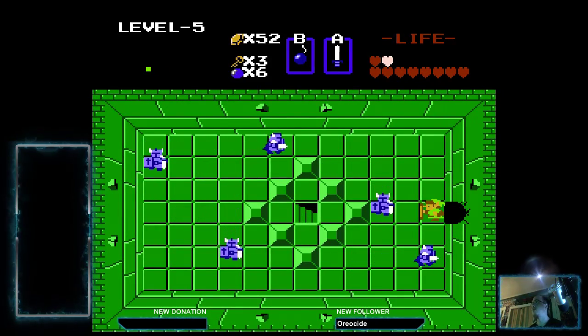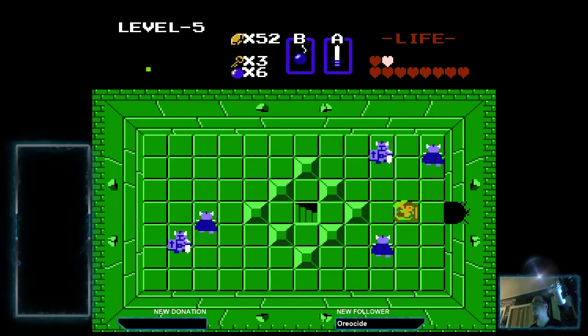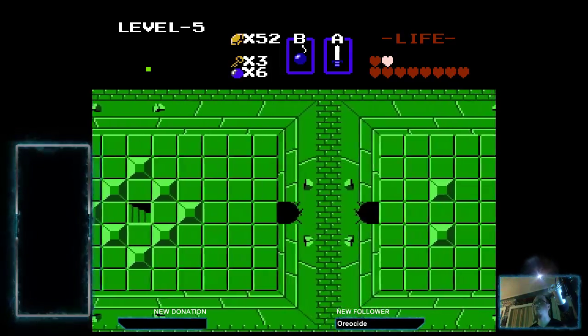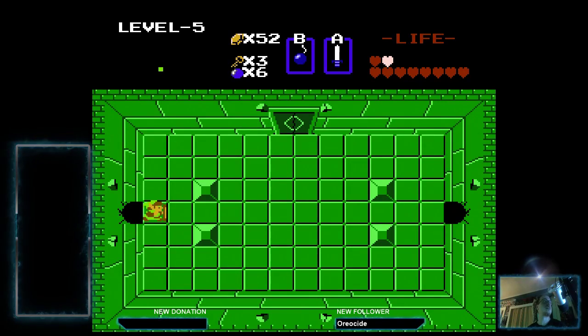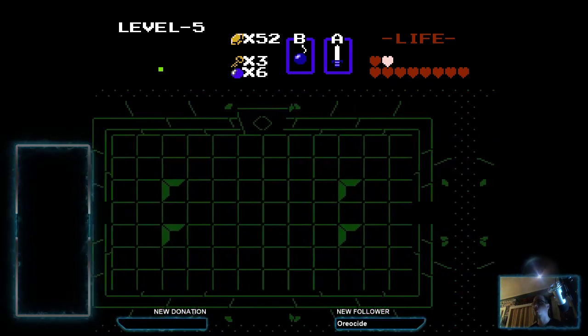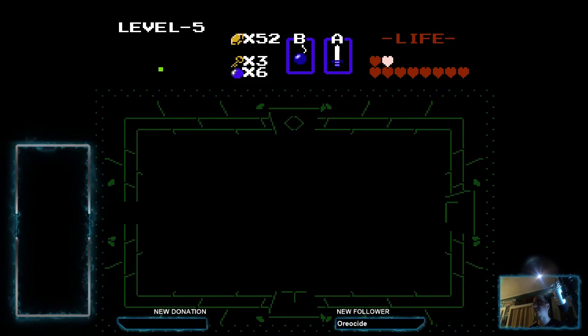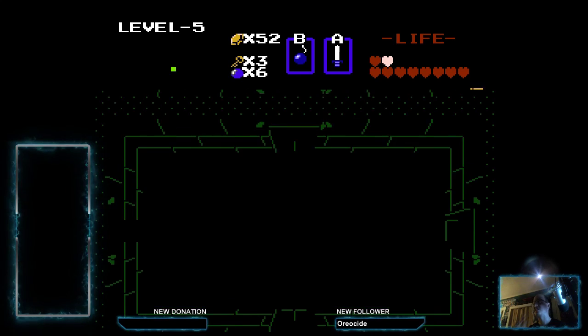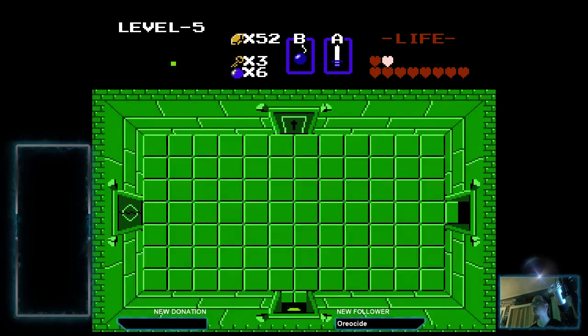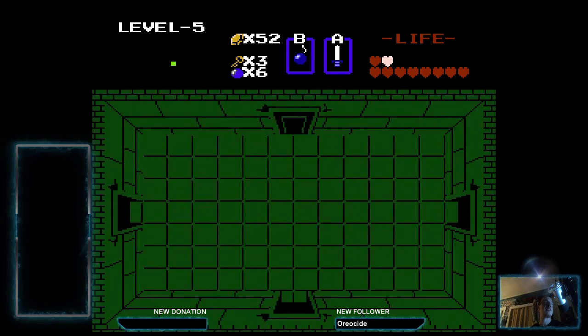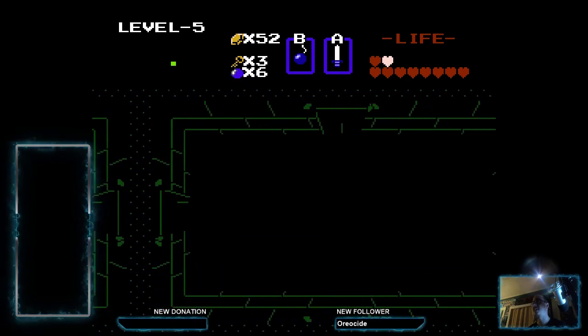Oh! The bigger bane of my existence. These butt nuggets. Oh, God. Why did it have to be blue dark nuts? Yeah, blue dark nuts if anything. Man, I know we have to defeat them at some point so we can actually get access to the item within this dungeon, but I'm not ready.